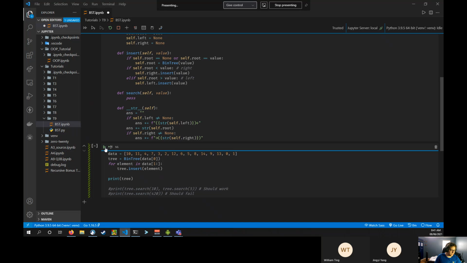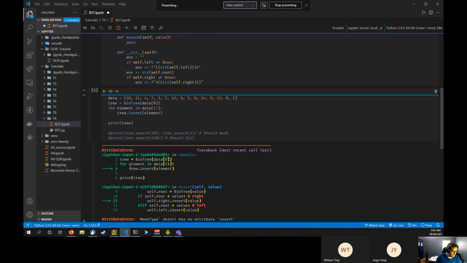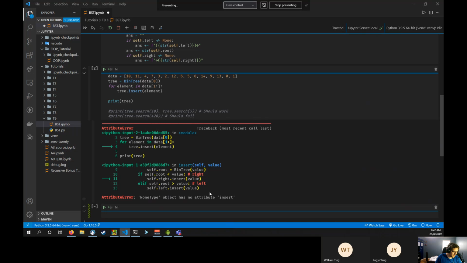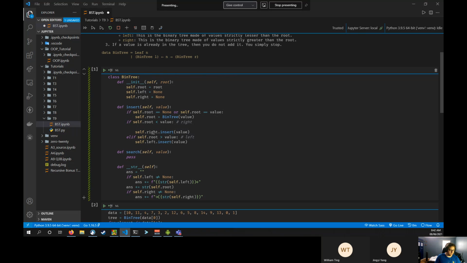So if I just run this code and print it, NoneType has no object. Ah, yes, NoneType has no object insert because self.right could still be None.